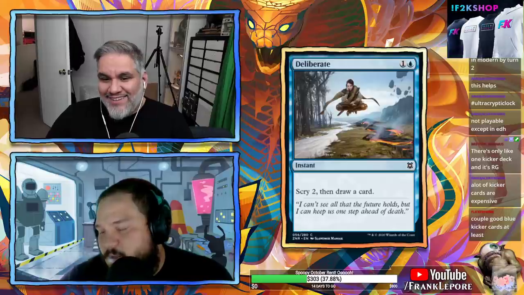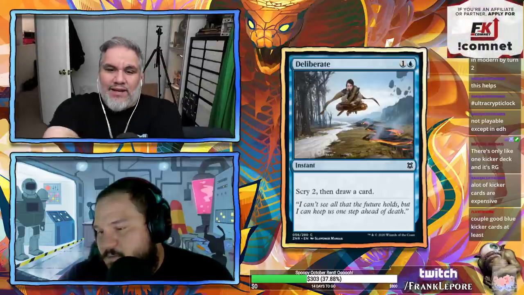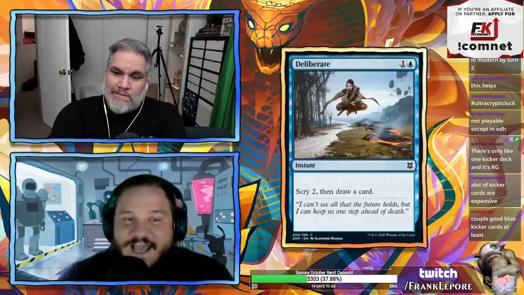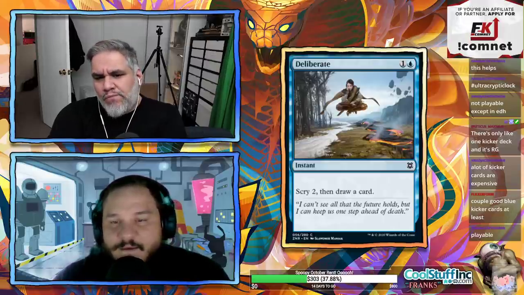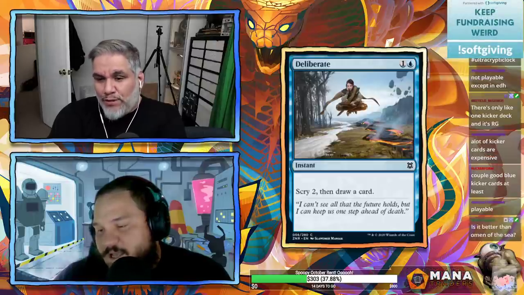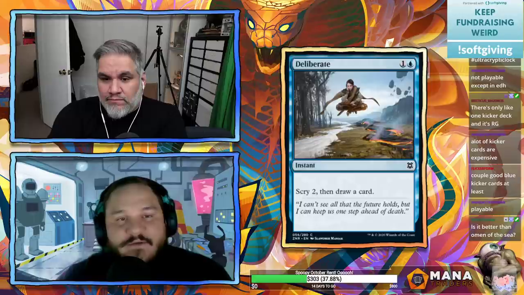Deliberate. 1 and a blue. Scry 2, then draw a card. It is an instant. Is this better than Opt? No. Is it better than Anticipate? Yes, 100%. Why is it better than Anticipate? You're both essentially looking at 3, right? You can put 2 on the bottom and look at the third card, and you have to take that one. Anticipate does not give you the option to keep 2 cards that you like.